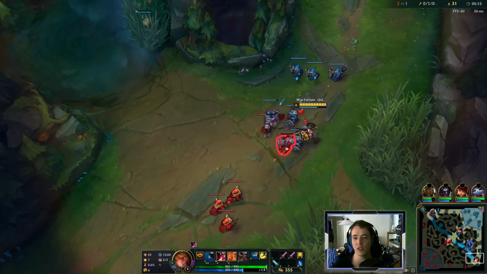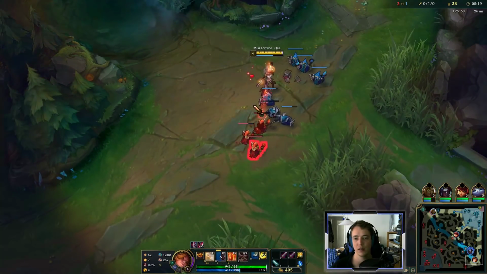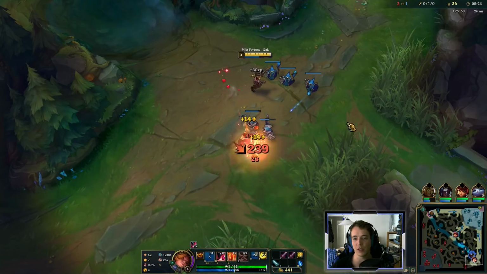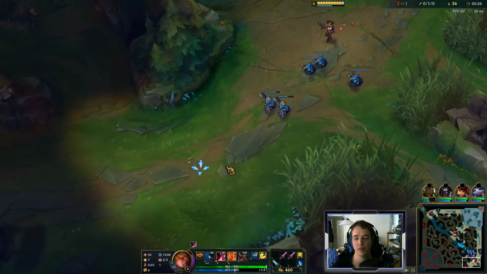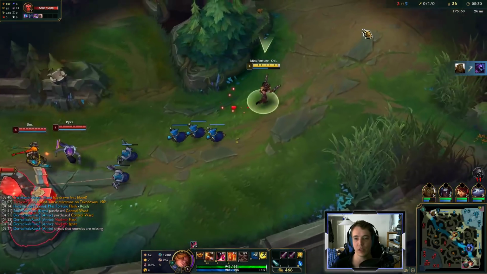So we don't need, or actually we do need Executioner's Calling, but not in lane. However, it is an argument to go for only 2 Doran's Blades because of that. We need it against Vladimir. Okay, we get this in the tower.